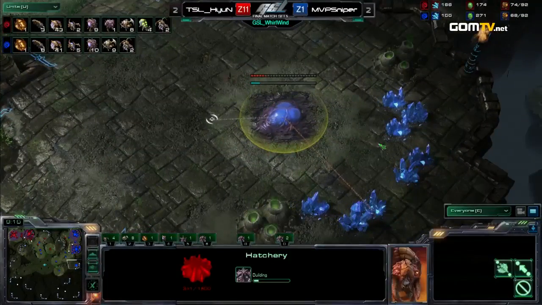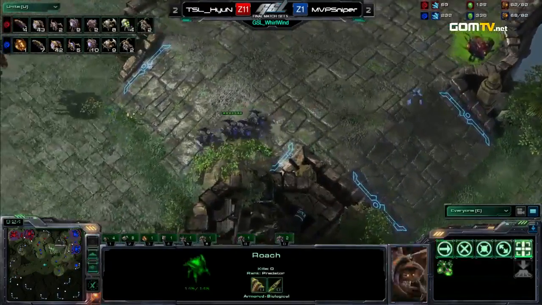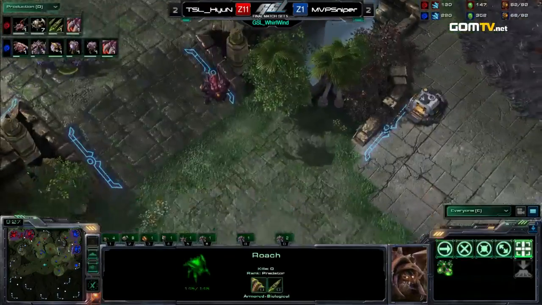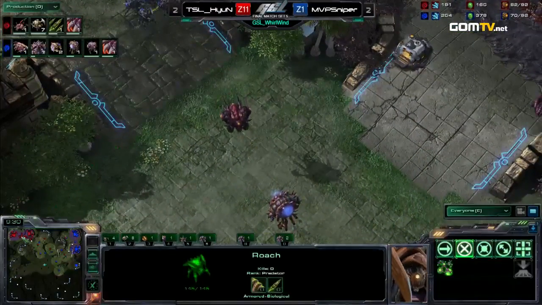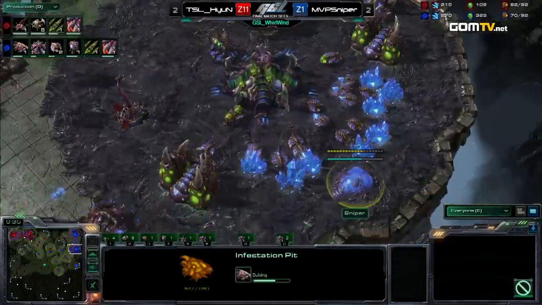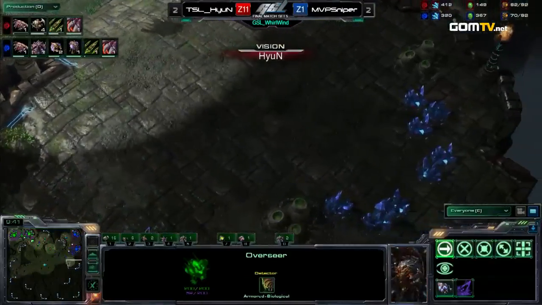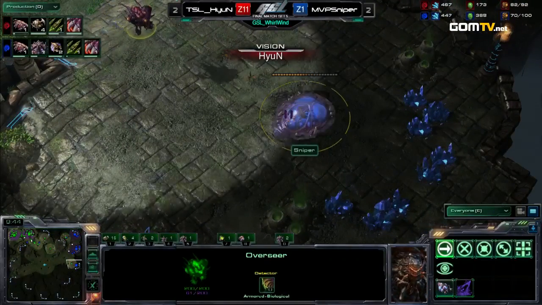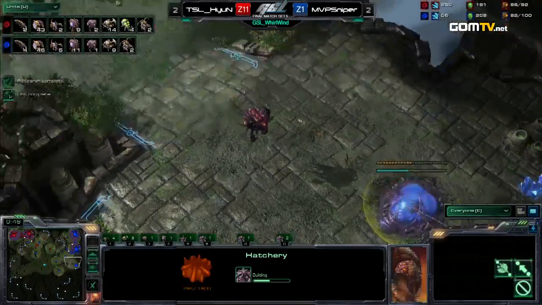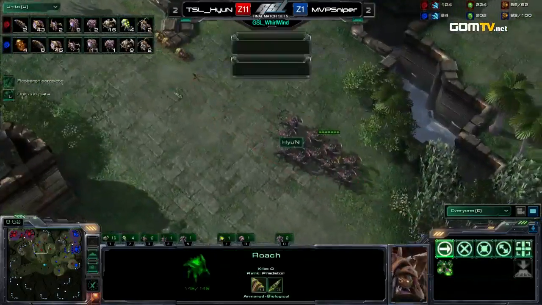So, right, we do have that third base being taken by Sniper a little bit quicker here. Can't really be surprised because it's so much further away from HyuN that it's more comfortable for Sniper to take that. That's his slight positional advantage. The infestation pit is almost done. HyuN's just started, though, so once again, Sniper will have those quicker Infestors. And the Roaches are now coming in here with the Banelings.